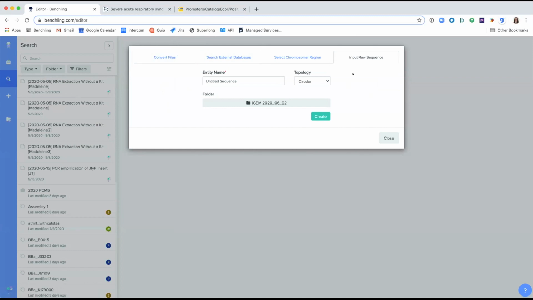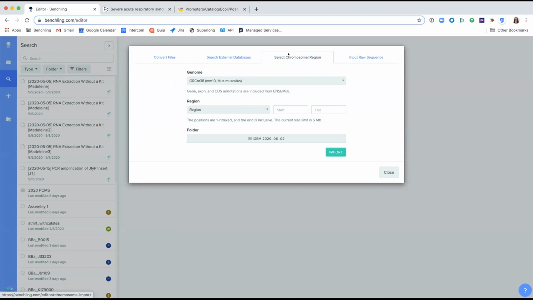So you would use the input raw sequence function if you have a string of nucleotides that you wish to use to create a sequence in Benchling just through a raw input file. You would use the select chromosomal region function if there is a genome you are interested in that you would like to import a specific portion of that chromosome.